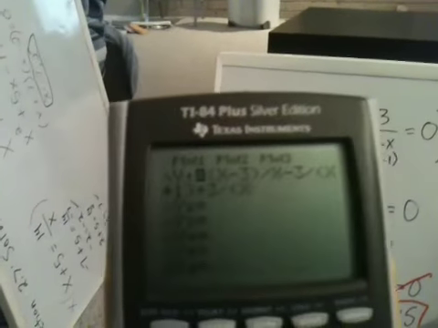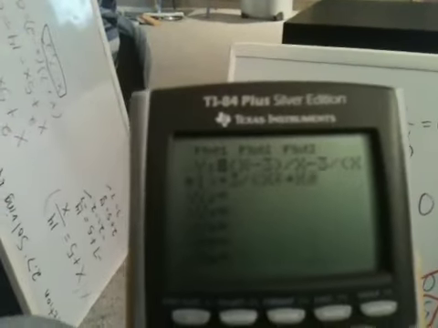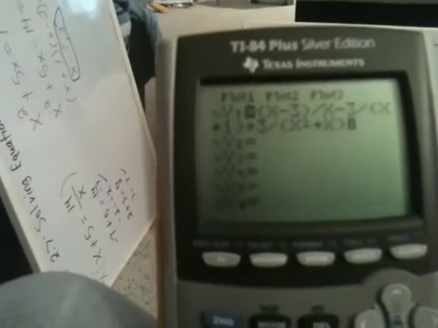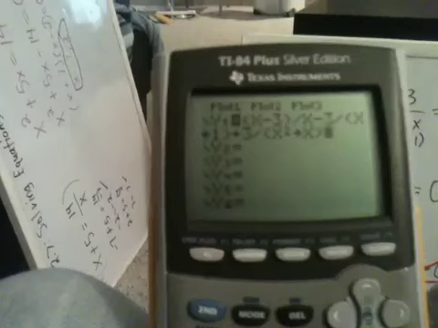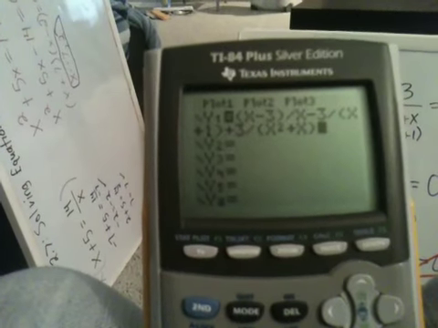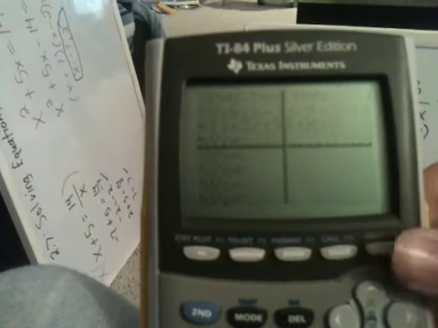The reason we can use the graph for this is because it equals 0. If it didn't equal 0 on the right side, we'd have to move whatever was on the right side over, and then we could still look at it. Okay, so I'm going to take a second to let you look at that without me shaking the camera too much, hopefully. And then I'm going to graph.